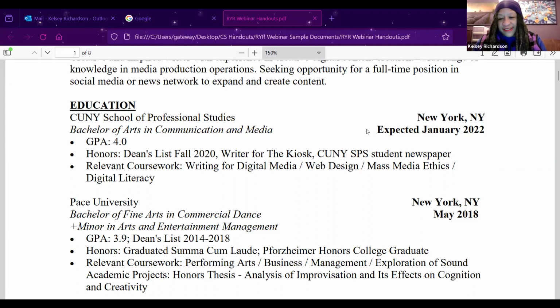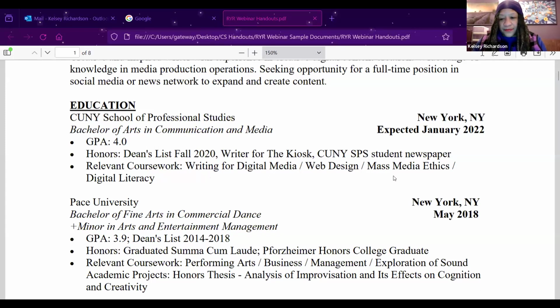A lot of times when I'm reviewing resumes, I see beginning date dash present, like it would be in the experience section. And you don't want to do that for education, because employers care about, when is this person going to be completing the degree? When is the degree expected? So put expected, and then just project a date. Even if you're not completely sure, that's fine. Just do your best guesstimate for when that is.